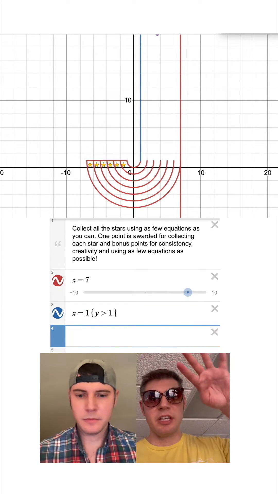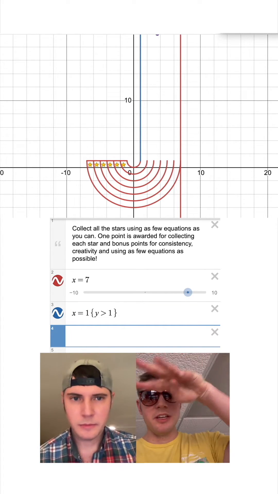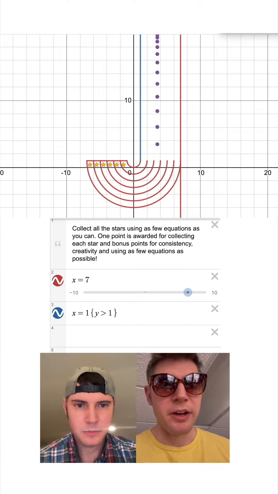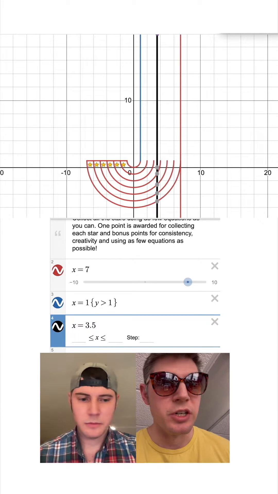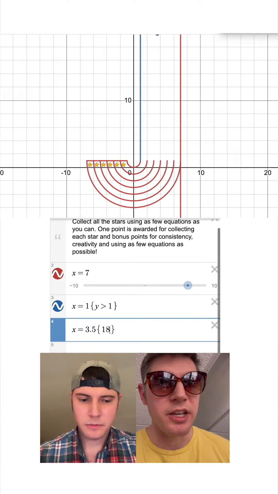Next, I was thinking of doing something like Plinko, or whatever it's called, where the marbles hit and they trickle down in all random patterns. So what I came up with was X equals 3.5, and the restriction is 18 is less than Y is less than 19. And the next one is X equals 2.75.